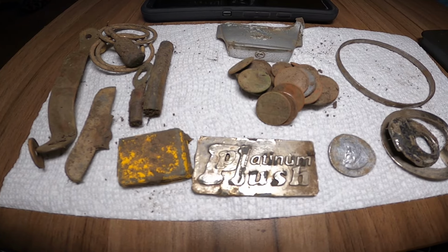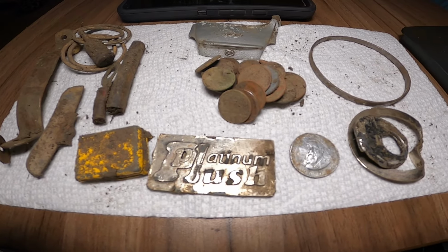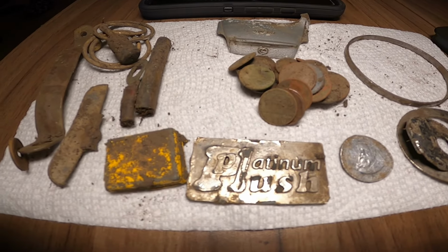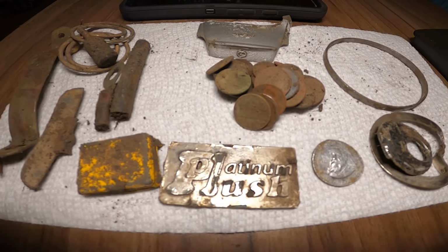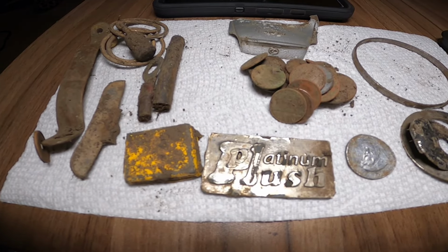All right, so my metal detector ran out of batteries, so make sure you have good batteries before you go out. Otherwise, you have a half hour hunt like I did. But here's what I found. I was just getting started. So maybe a dollar in coin. It's got like a little belt buckle looking thing. Presidential coin. Little bangle. Little piece of lead and some copper. So I'll be out there again soon.